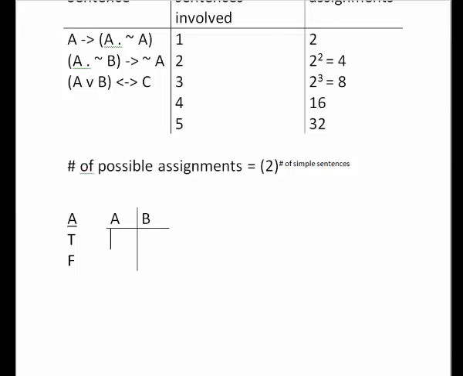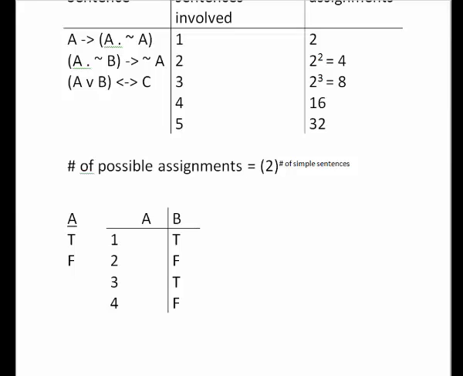So suppose we're dealing with 2 simple sentences, an A and a B. Then we know we have 2 to the second power, or 4 possible assignments. And we can systematically make sure that we list them all in the following way. Now, the procedure I follow is not exactly the same as the procedure in the book, but it is equivalent. You get the same result every time, and I find it to be simpler to describe. So let's start on the right with B. We know there are going to be 4 possible assignments, so let's alternate trues and falses until we get to the 4th assignment. So true, false, true, false.